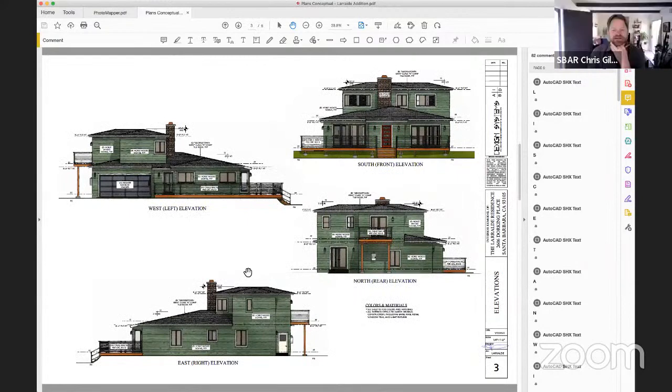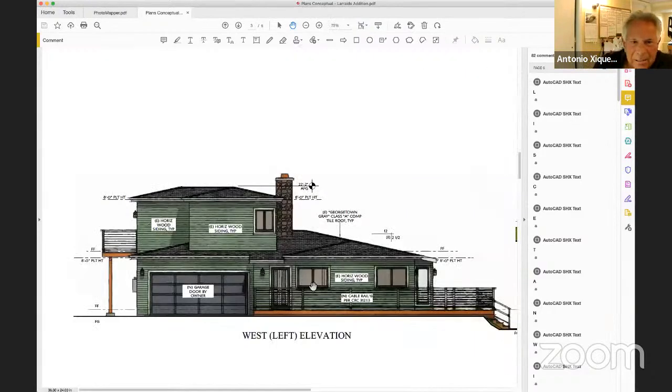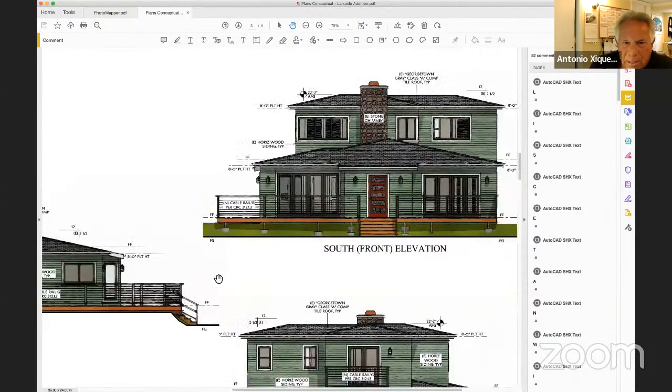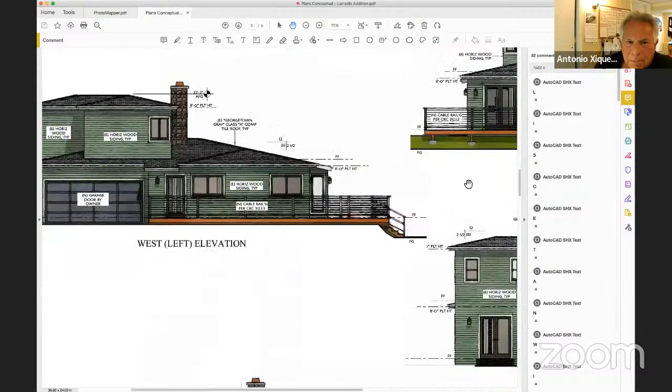So not green? No. Colors shown here. So the question now is whether we need a mod or a variance. I think we're working with staff to figure that out exactly. And I think part of it will be determined today by what the board thinks.